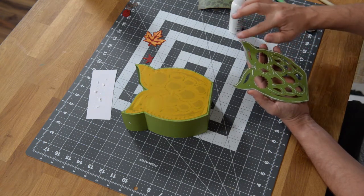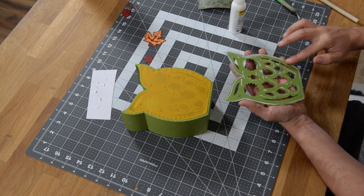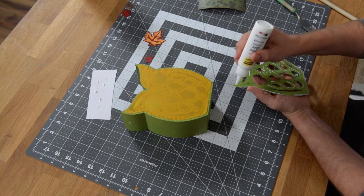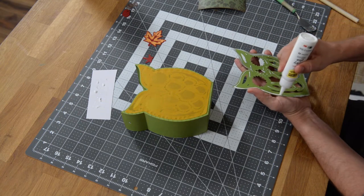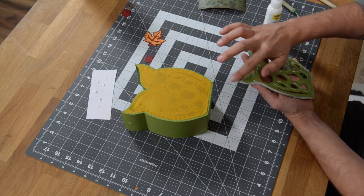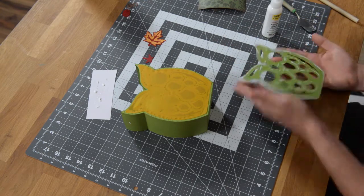Spread that out all the way to the edge. If you don't want to get your fingers all gluey, I don't blame you, because it does kind of get messy, but it will make for a nicer looking project. So don't be afraid to get your hands dirty.